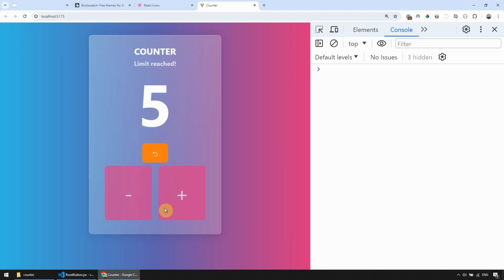Okay, so let's see now, refresh, and if I click here, space, okay, and if I press reset and space again, it's fine, and reset and just click, it's all good. Okay, great.